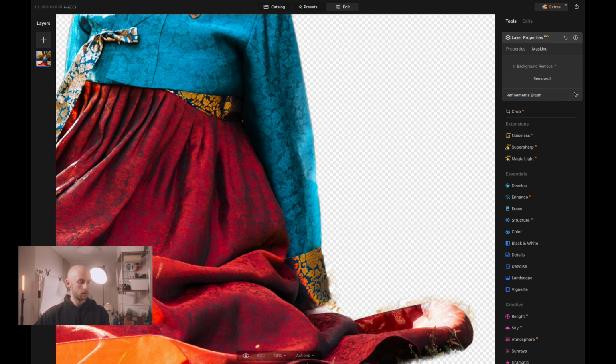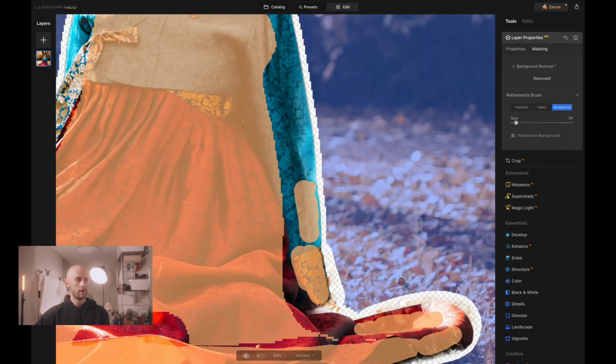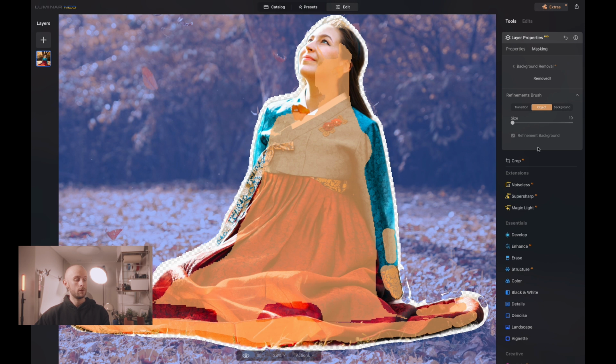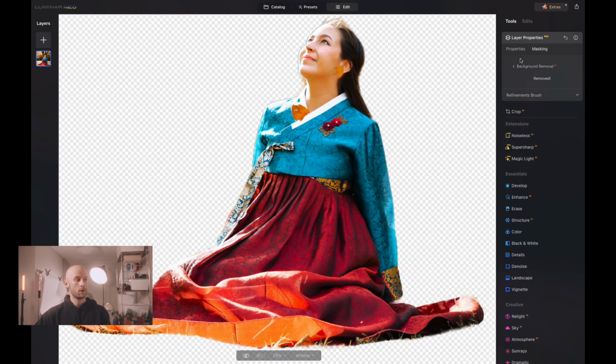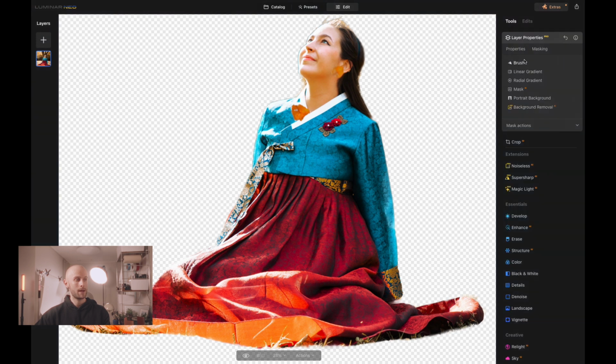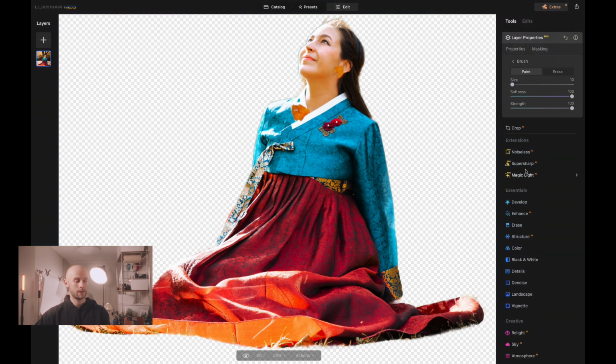If you can see just around the skirt here, I've got part of the background, then also make sure that you highlight that. You can do that within the transition area and then just brush over it and just let the AI know that we don't want that part of the photo. And then similarly, if you don't actually want to use those brushes, you can also go up to mask, back to masking, and then use the brush, paint and erase. You can also use those as well.